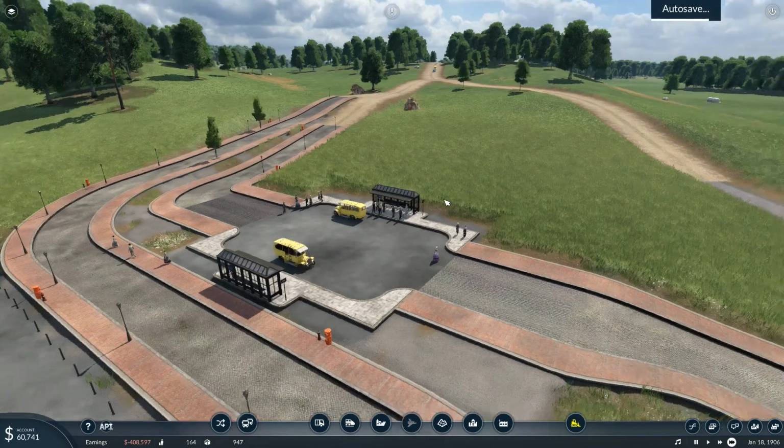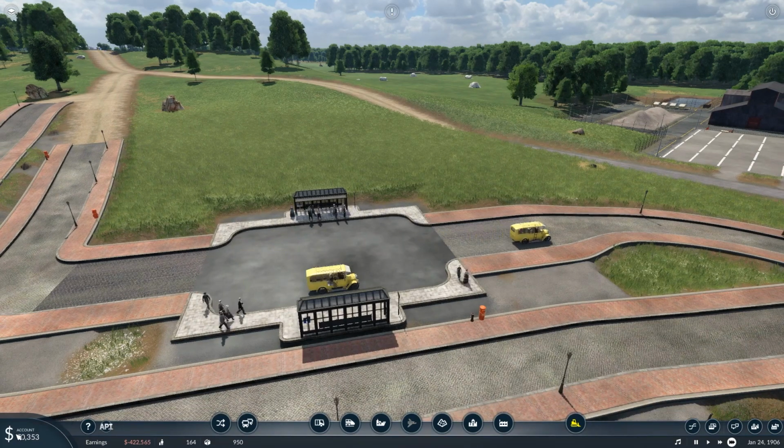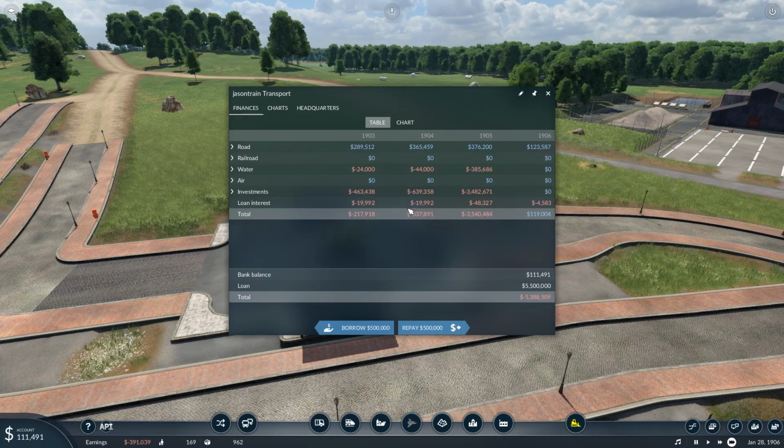Now, I do need to start paying off my loan as quickly as I can, because it's going to cure us if I can find the... No, that's sandbox mode. Loan interest, we're spending about 50,000, because we have a $5 million loan. And we're only making about 376,000. We will be making more this time around. We have more lines connected up, but you know how it be.